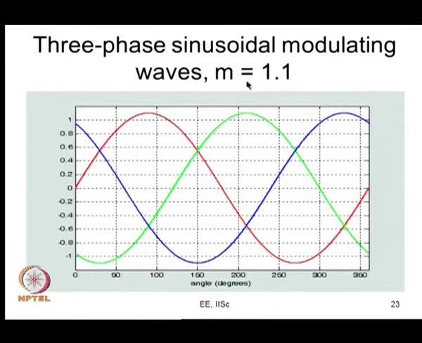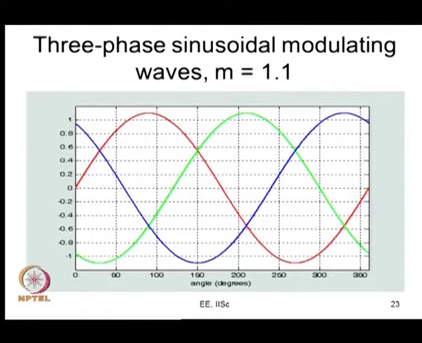So, this is overmodulation. You see I have m equal to 1.1. What is m here? Here m stands for the ratio of the peak of the sinusoidal signal to the peak of the carrier. I am taking the peak of the carrier to be 1 here, and the peak of the sinusoid is 1.1. So, you see that it goes higher than the carrier peak here, and again it goes below that here, and the same is true for all these 3 modulating signals. So, this is one example of overmodulation. I would say you are not deep into overmodulation, you are slightly into overmodulation. You have just gone a little above 1, which is permissible.